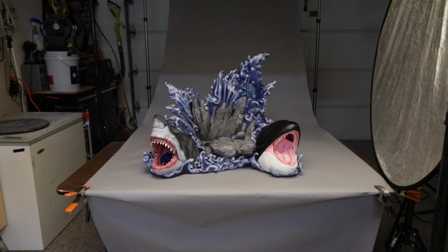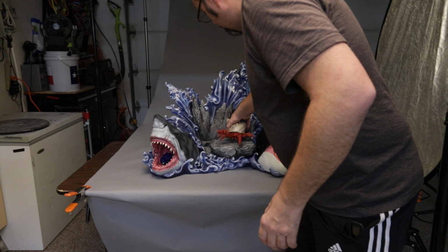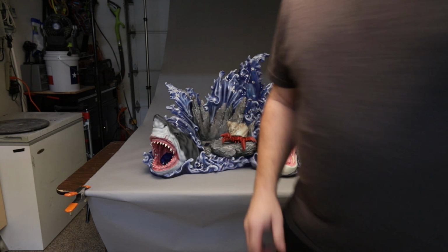The next thing I'll put on is the crab. He's easy. Again, these are all magnetized, so you'll feel them kind of snug down. Crab goes in next. Next, I'd put the seahorse on.